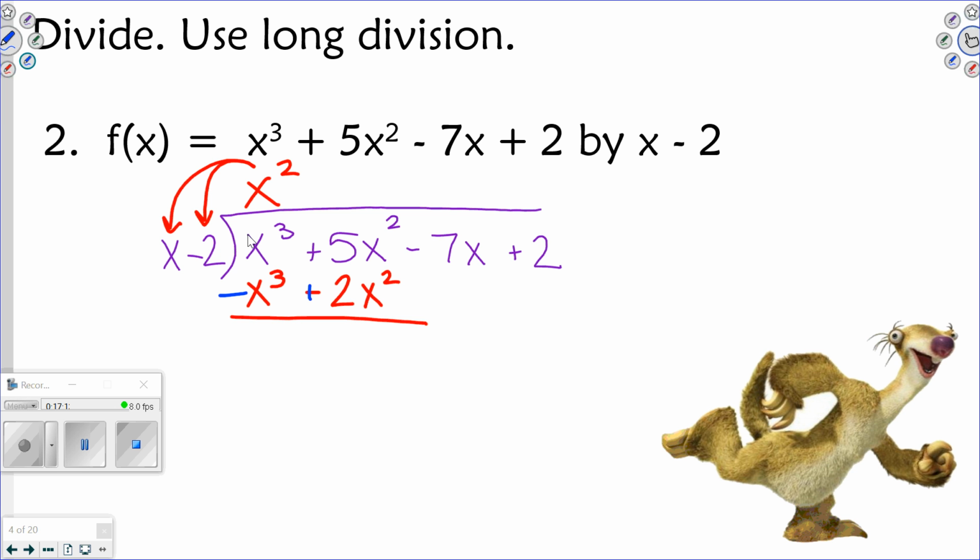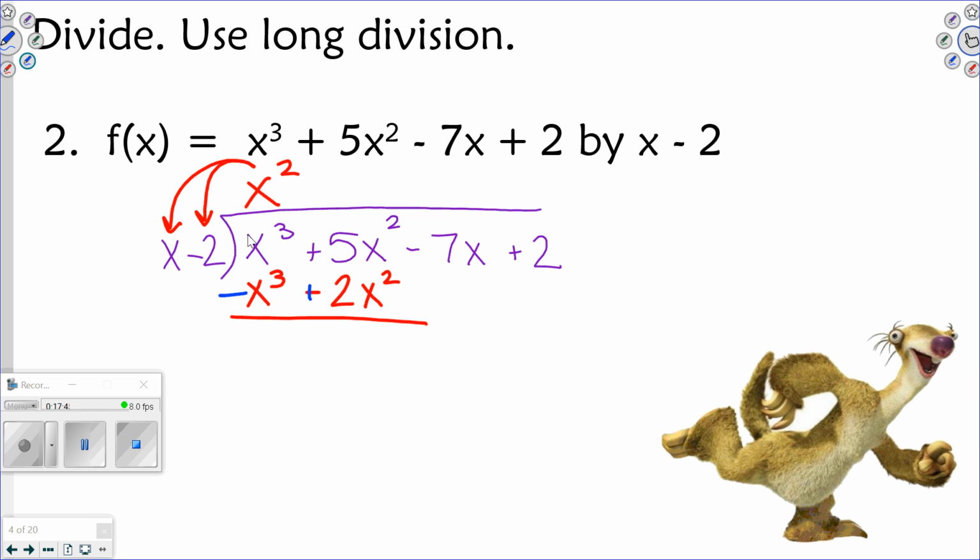If it helps you, I've had students in the past keep a colored pen next to them, and they always change their signs in colored pen. Sometimes it helps them to see that change. Do me a favor: some students try to change the signs while they're writing them down. Don't do that. You're going to make mistakes. Even me, as much math experience as I have, if you look at any answer key I make, I write them down, and then I go back and change them. I'm not doing it on this one because it's too easy to make a mistake.